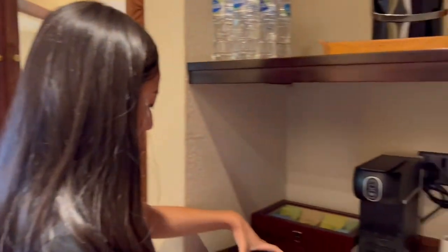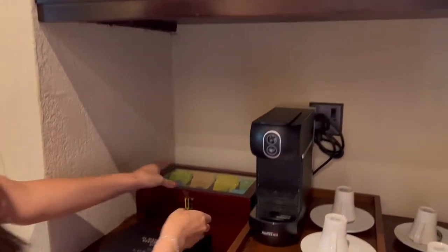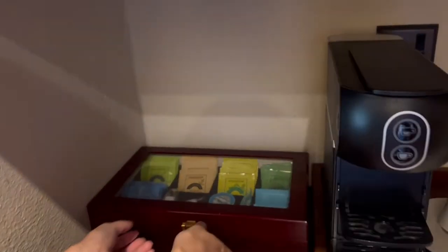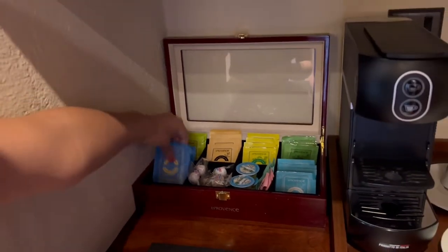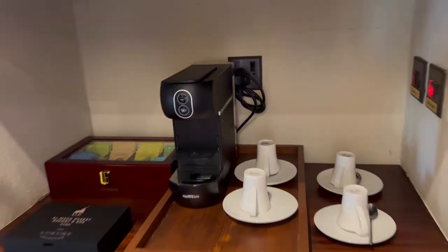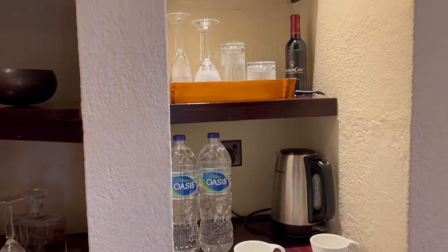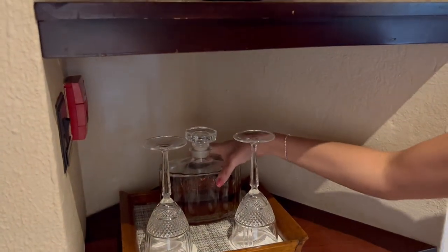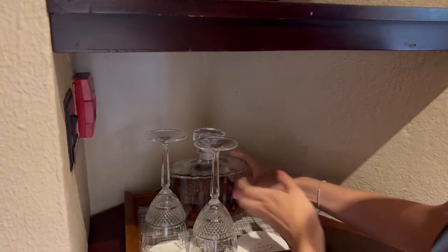So first you walk in. They give you a whole box of coffee — this is for the coffee lovers, which is not us. But we love this tea box because I'm definitely a tea person. I've got loads of tea for you to enjoy. They give you also a lot of water bottles so you'll never be dehydrated. They actually mentioned that this wine here is complimentary, and they can refill it. Not sure what kind of drink it is — I should try it, I should smell it.